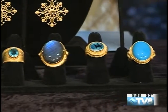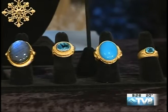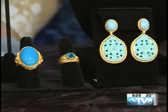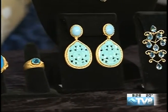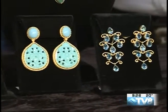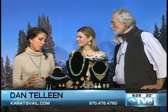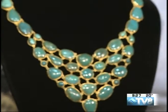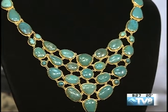So tell me a bit about how you pick the turquoises and the stones and the gems. I go to the gem trade shows all over the world, but the biggest one is in Tucson, Arizona every February. I can't wait because it's coming up. And I search for the stones myself. So the things that I see are, if I fall in love with it, that's what I buy. It's not like other designers where they design something maybe on a CAD system and then they order the stones that are calibrated, they're all the same size, get on the phone and order them. I'm on the ground. I go there and I search for the beautiful stones.